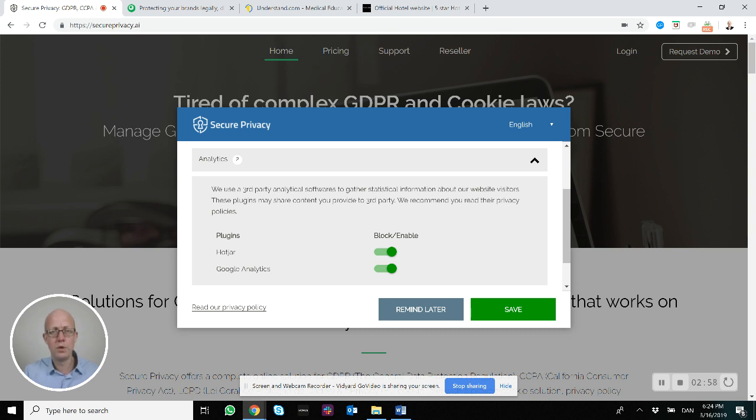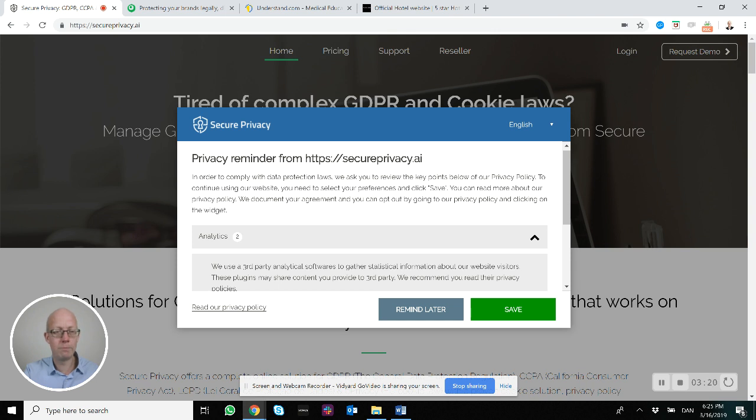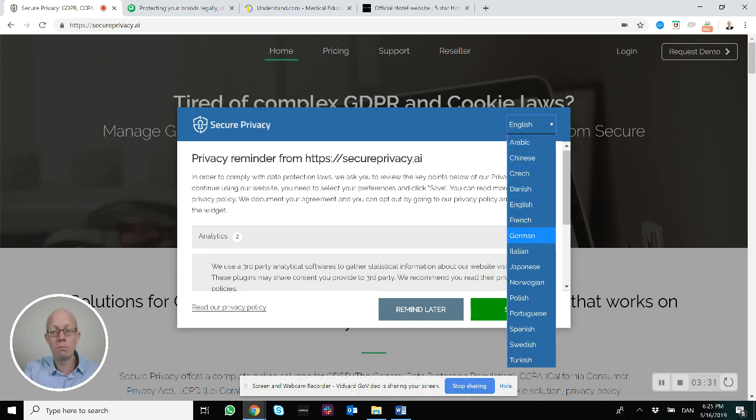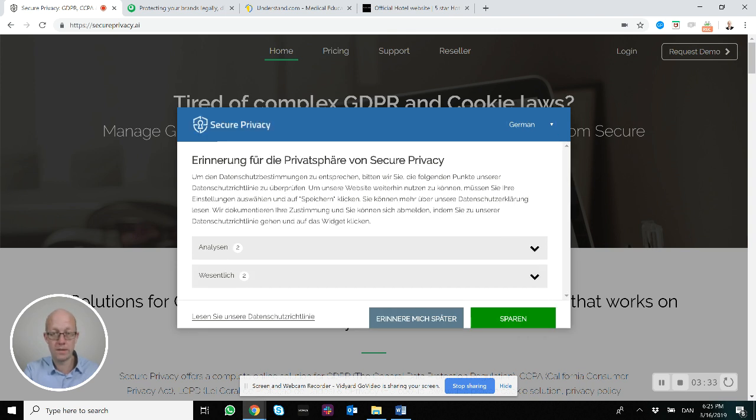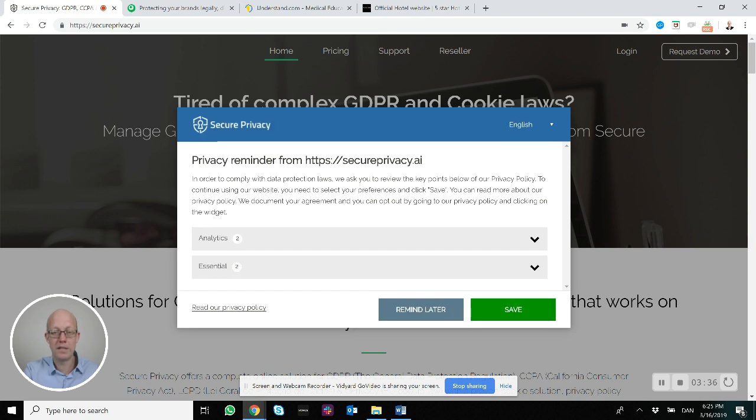In this case, you now have a self-service platform on your website where customers and visitors can opt out and opt in of the different types of plugins that we have detected and maintained automatically on your website. So essentially, you have a self-service platform running automatically on your website. You can also add privacy reminder text. You can add DPO text, so you can communicate who your DPO is and how you can contact the person here as well. And all of this can be enabled in a number of different languages, whatever you enable within the application as well.